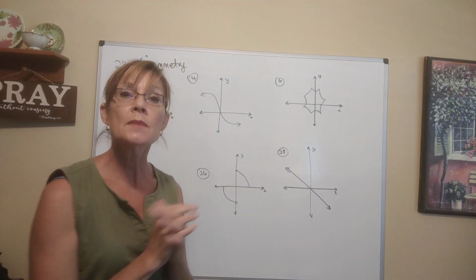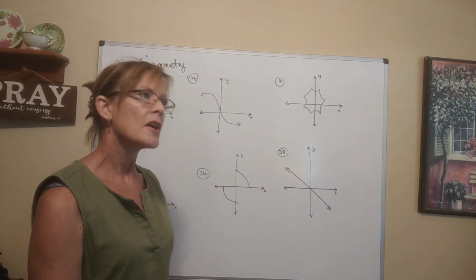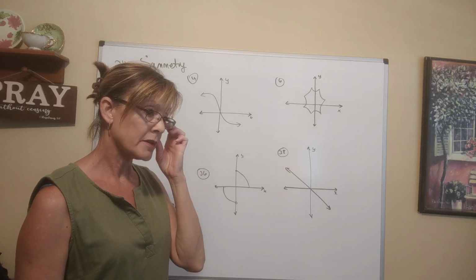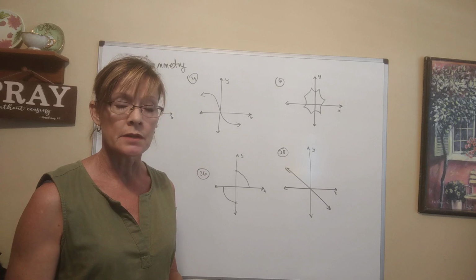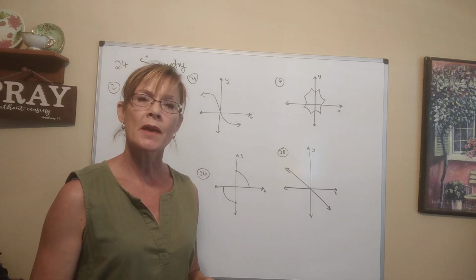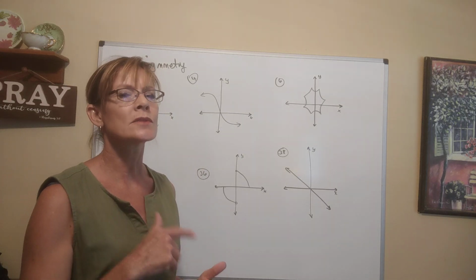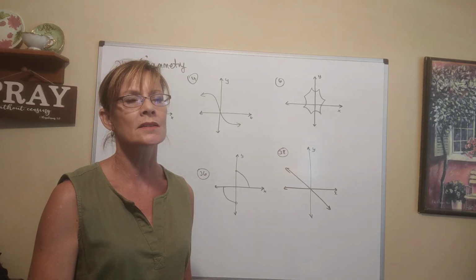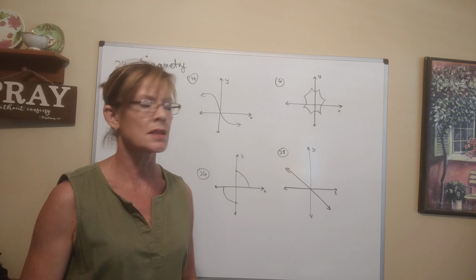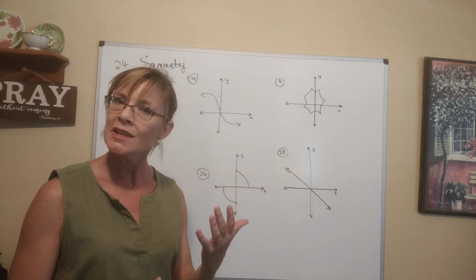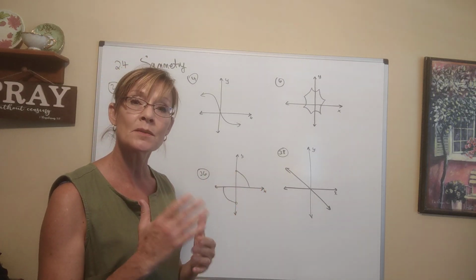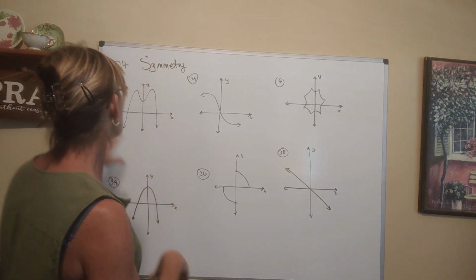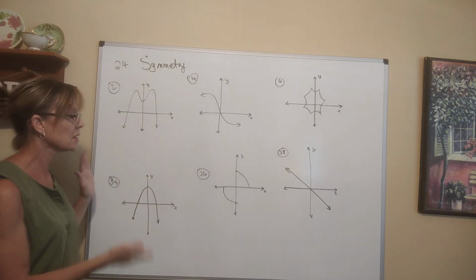This video is about symmetry of functions. Functions can be symmetric about the y-axis, and they can be symmetric about the origin. There's also something called symmetry about the x-axis, but those are not functions because something that's symmetric about the x fails the vertical line test. So when we're talking about functions, mostly we just talk about symmetry about the y-axis and symmetry about the origin. So number 2 on your worksheet I have here.